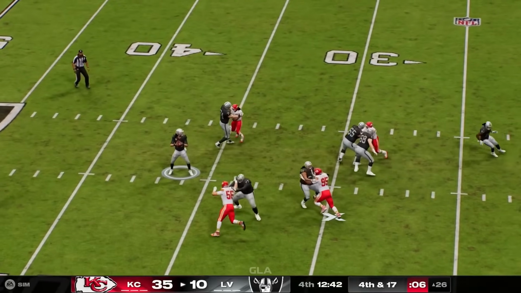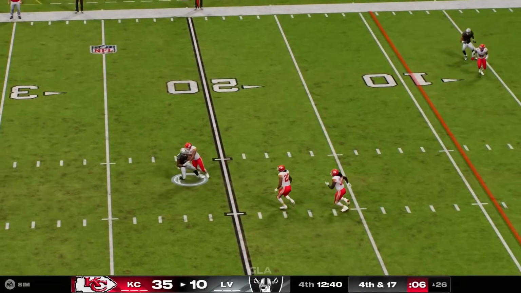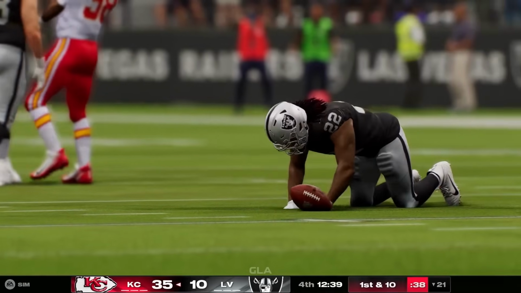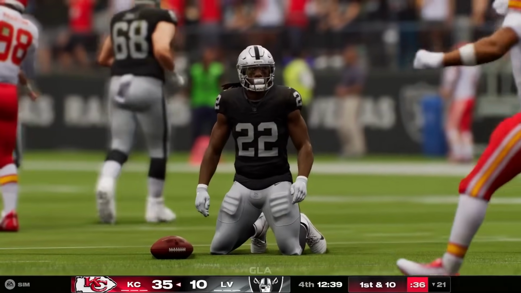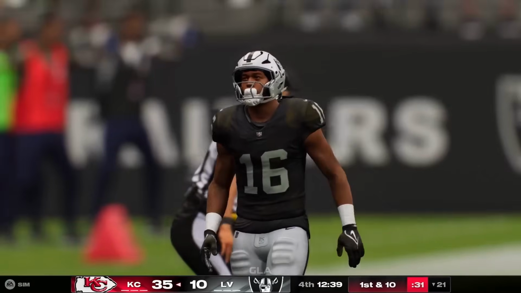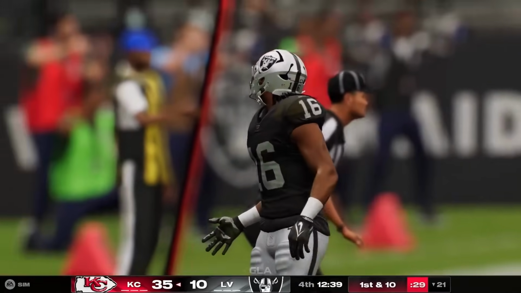As expected, they're going for it to keep the drive alive. That's to his running back, complete. And he's not able to get away. He is stopped well short of a first down. The Raiders try it on fourth down, but to no avail. And the Chiefs' defense comes up with a stop.